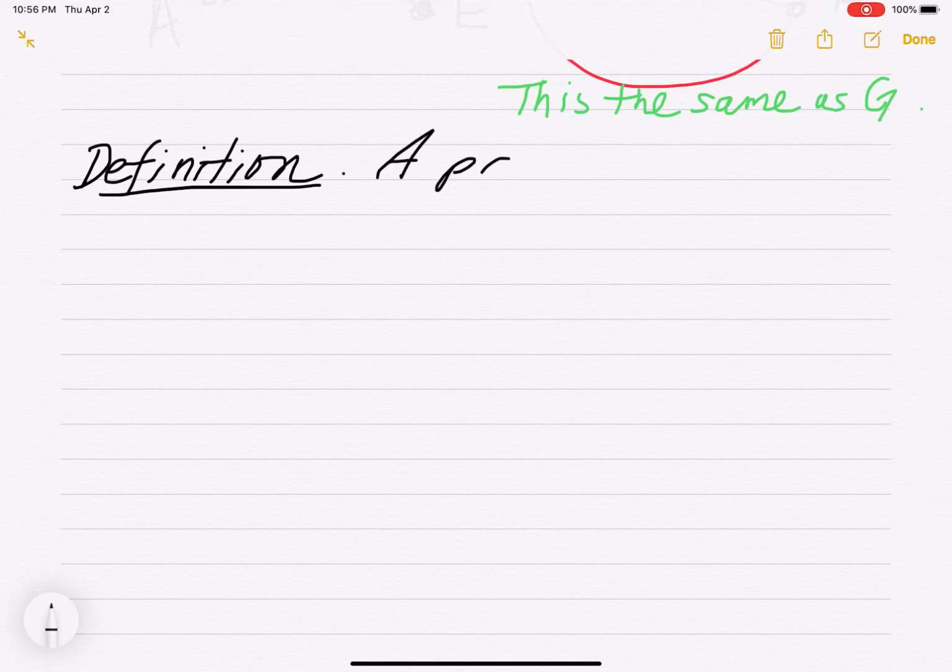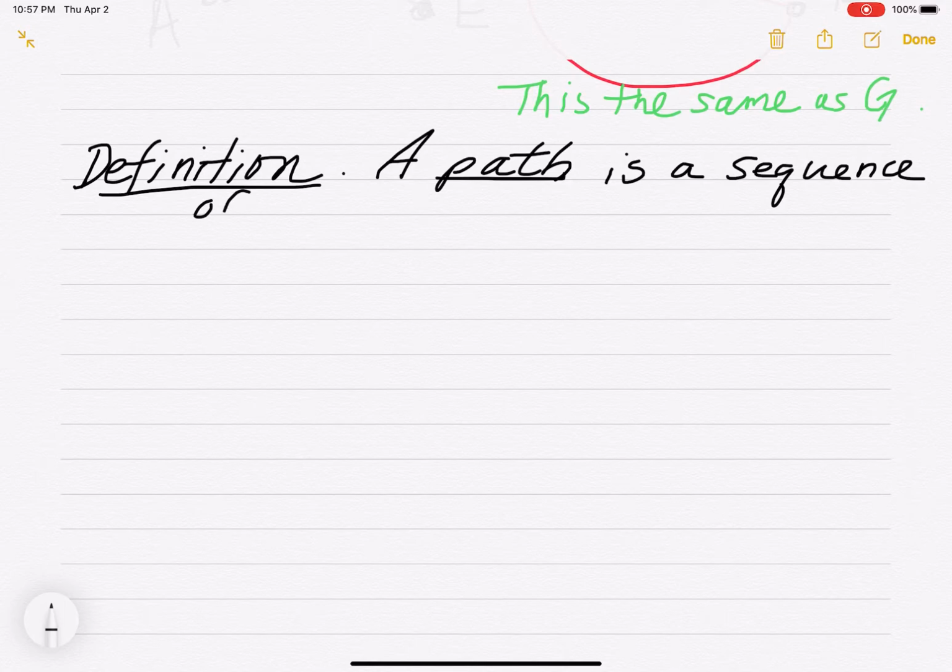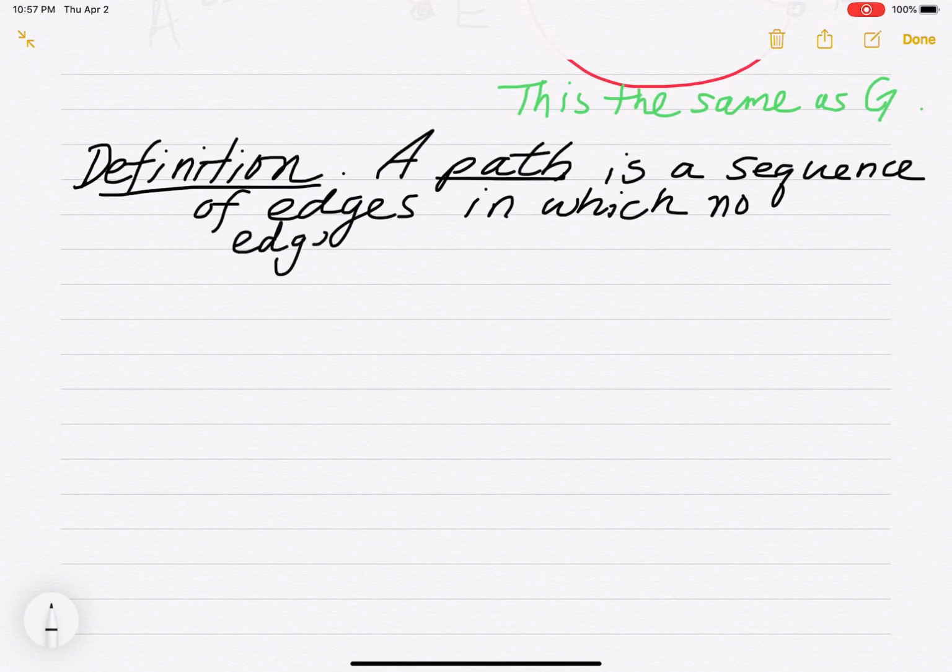A path is a sequence of edges in which no edge is repeated. So you're not allowed to have an edge repeated when you're dealing with a path.